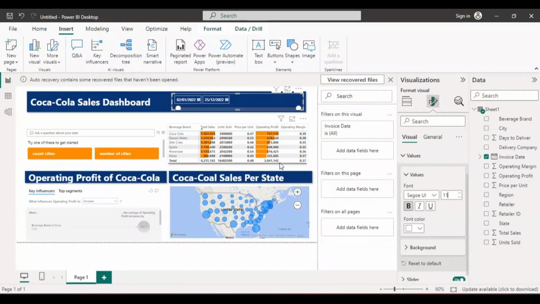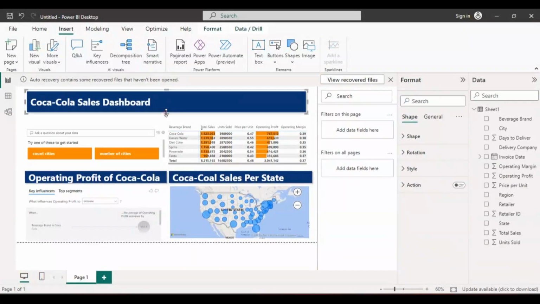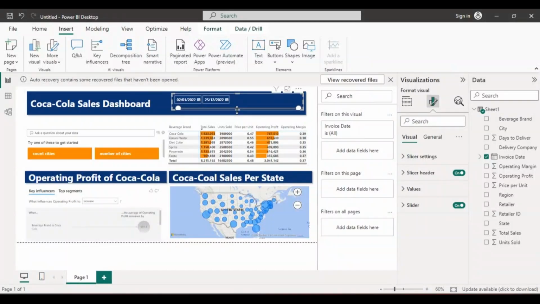Okay, so after we have done that, this is our time frame, and we are able to move it.